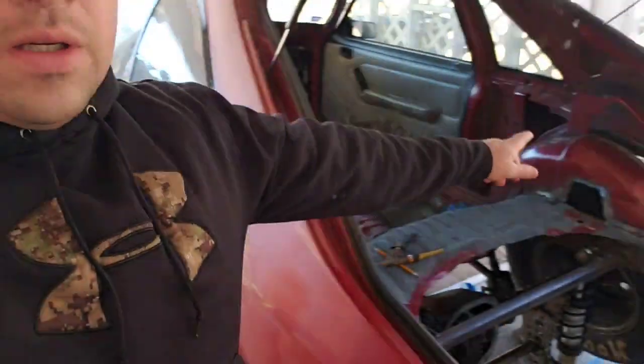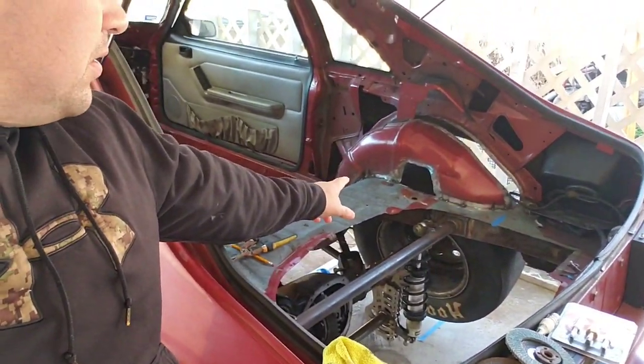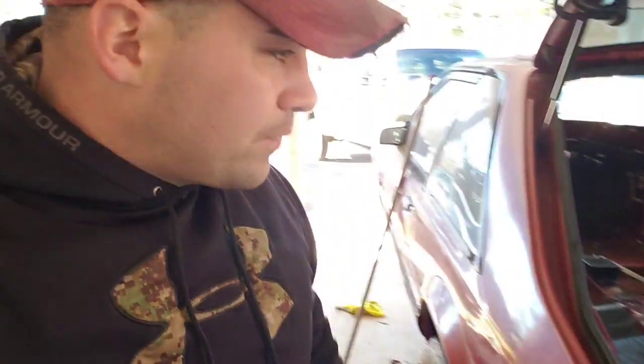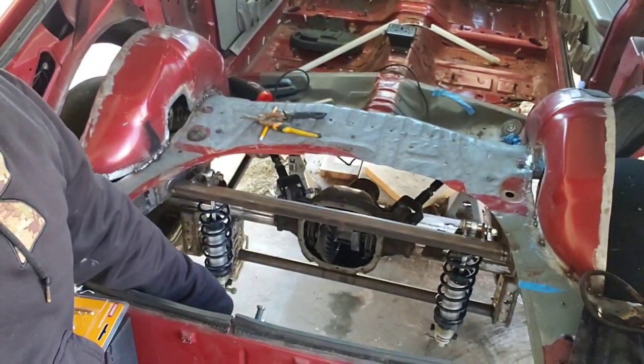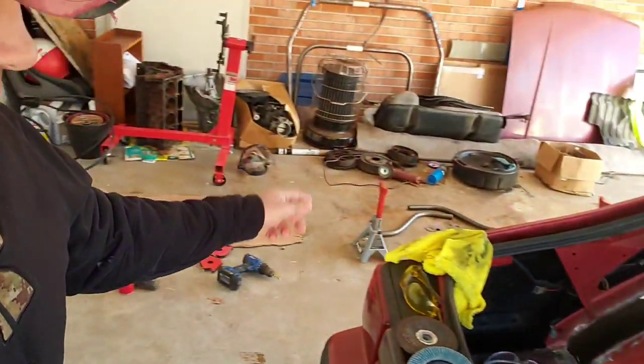But in the last episode, I did throw the rear end under the car and get the wheels fitted up in there. Y'all saw my verdict on these. I'm keeping these wheel wells, these tubs, the way I'm doing them. I will progress on that coming up, but for now, I need to get this rear end back out from under here, get it on the jack stands so we can continue and hopefully finish up this thing.